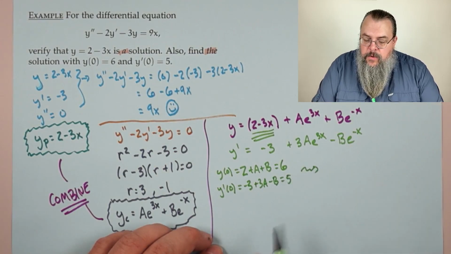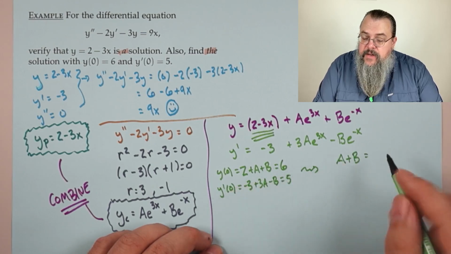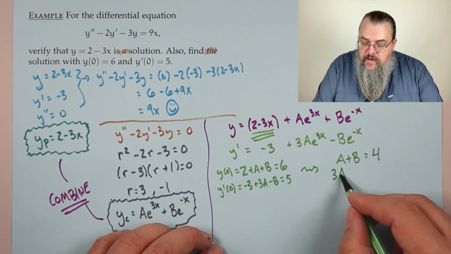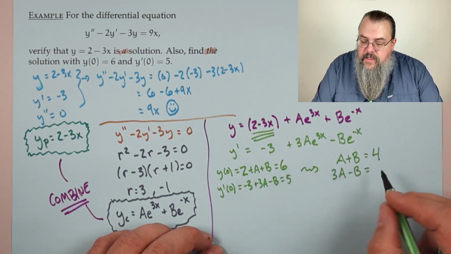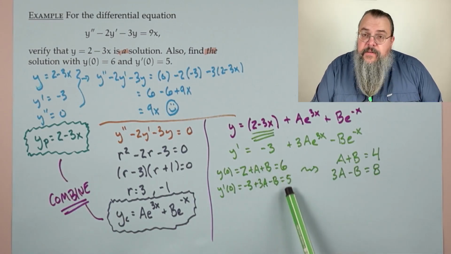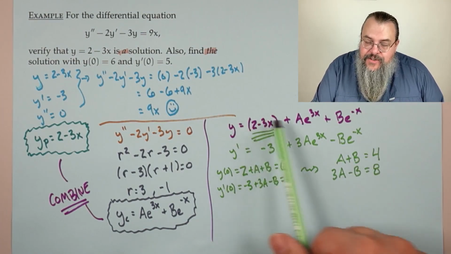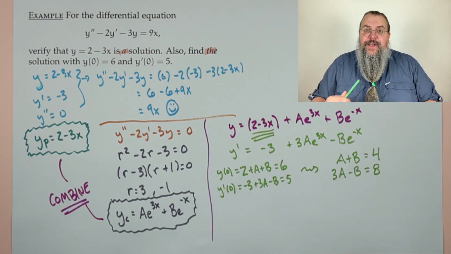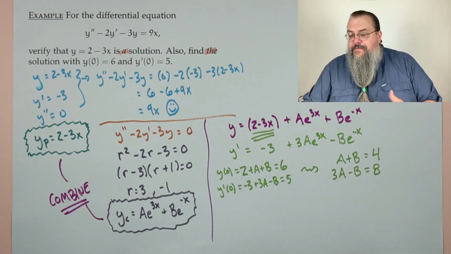And so, when we clean this up, this is the same as a plus b equals 6 subtract 2, 4, and 3a minus b is 5 added to 3, because we're going to add 3, which is 8. So in particular, notice it's not 6 and 5 on this right-hand side, it's 4 and 8. That's because the particular solution contributes when you're solving for your coefficients. It's important you keep track, because if you don't, you end up with the wrong values.